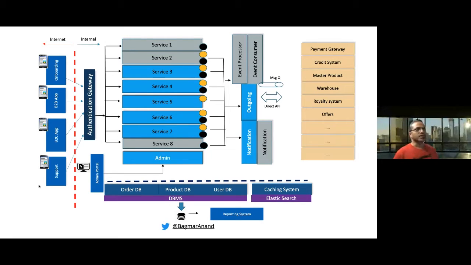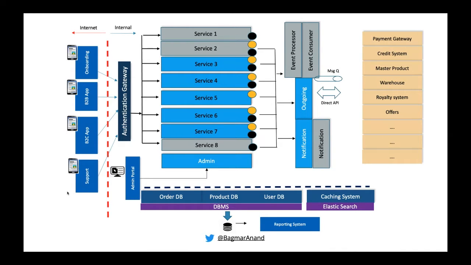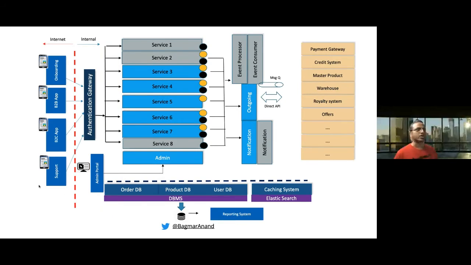But what happens is these applications connect to your application under test, your system under test, via some gateway, via some authentication mechanism, which ensures that the correct set of people are reaching inside your network. And then you would have a lot of different components of your system architecture, interacting with each other in various different tech stacks. And also there would be a lot of different types of data stores, whether databases or Elasticsearch.